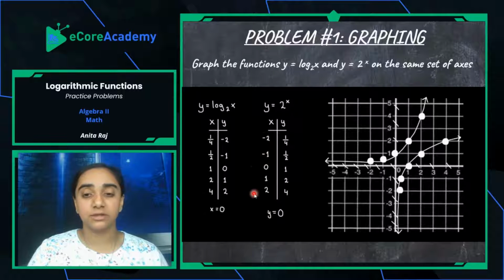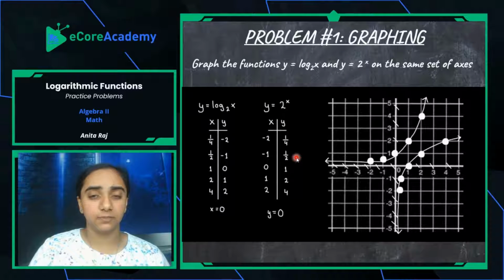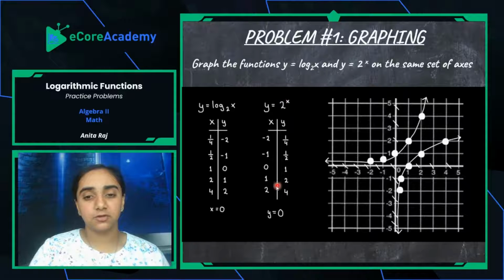So we can pick 5 points centered around the origin. I picked -2, -1, 0, 1, and 2. And if we plug these in, 2 to the power of -2 is 1/4, 2 to the power of -1 is 1/2, 2 to the power of 0 is 1, 2 to the power of 1 is 2, and 2 to the power of 2 is 4. So it's pretty much just swapping the x and y coordinates we just found. And exponential functions have horizontal asymptotes. Because this exponential function doesn't have any kind of translation, the horizontal asymptote is going to be the x-axis, which can be written as y equals 0.